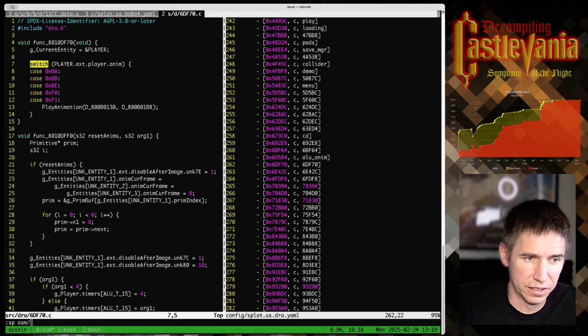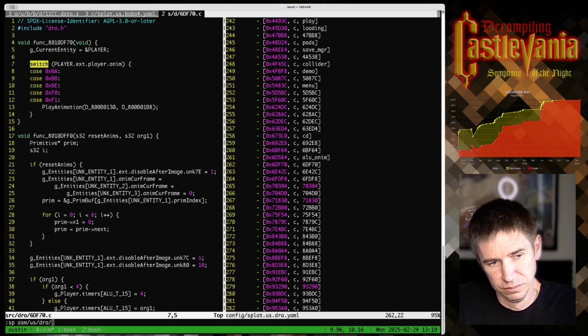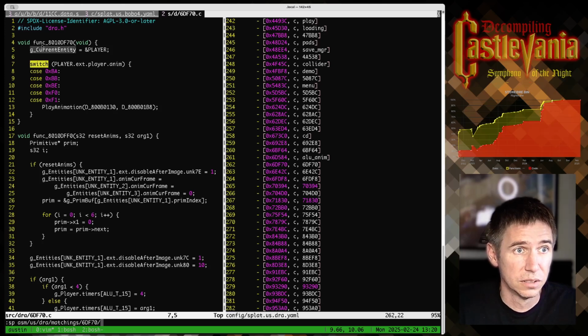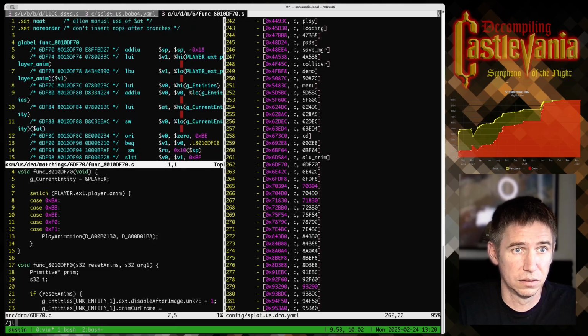So I do want to find what's happening there. So I'm going to look for, oh, there is no jump table. So maybe I'm fretting for nothing.